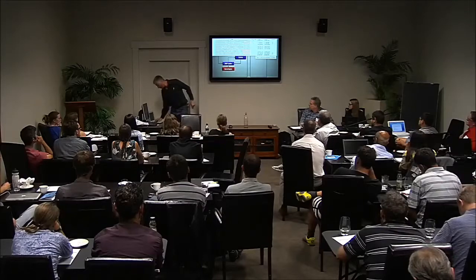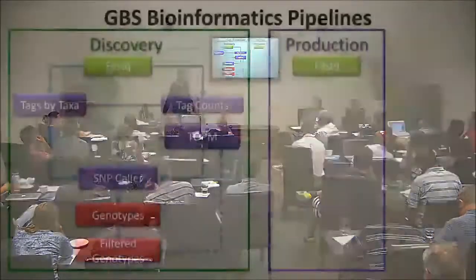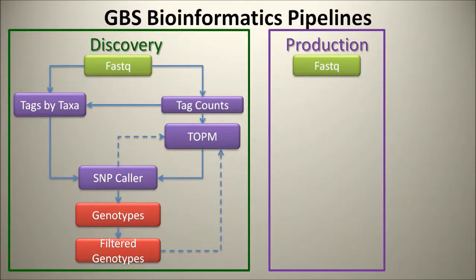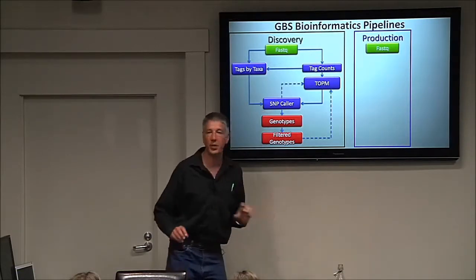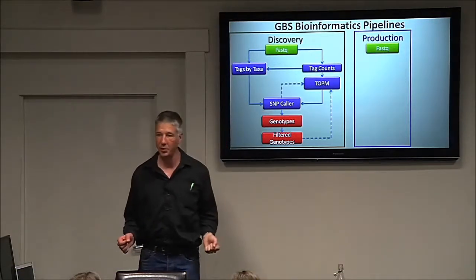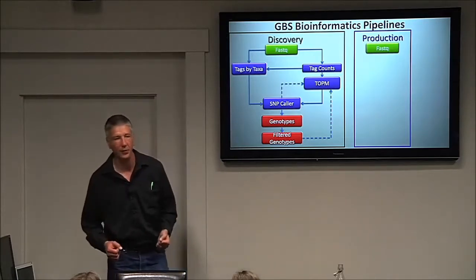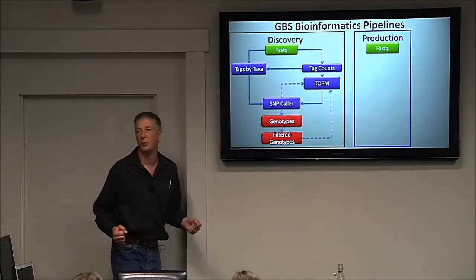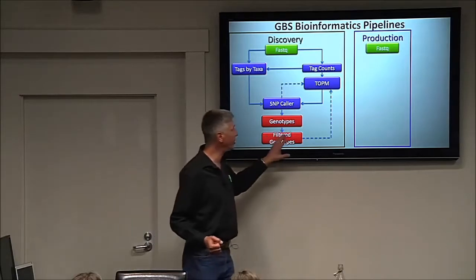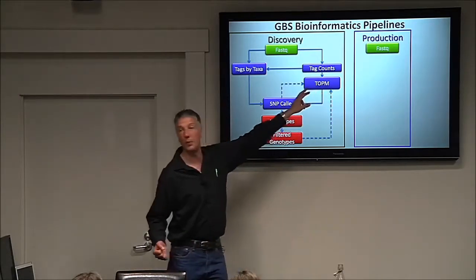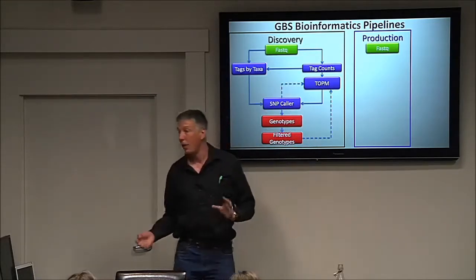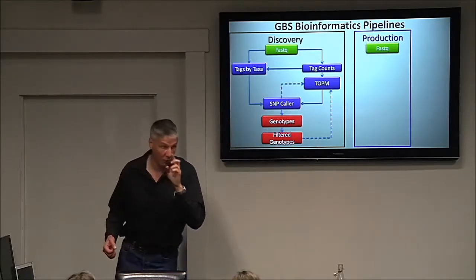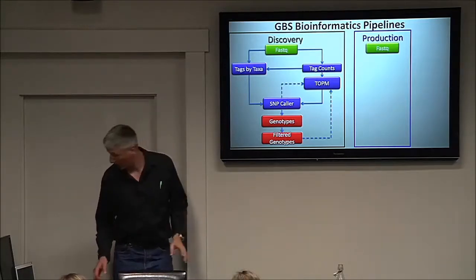Okay. So when you get down to filtered genotypes, you can also use that information. You get these unfiltered genotypes, and then you do some filtering. You say these are the really robust ones. We do different kinds of filtering. We say these are the ones we really believe, and you can use information from the filtered genotypes to update this TOPM as well. So you end up with a TOPM with information about the most robust genotypes that you have.